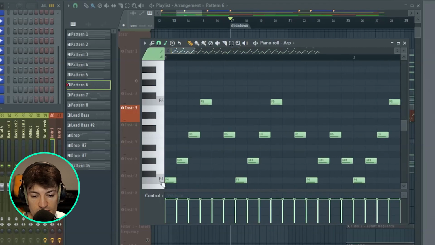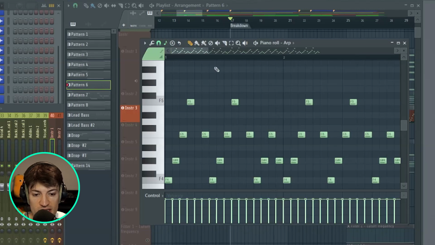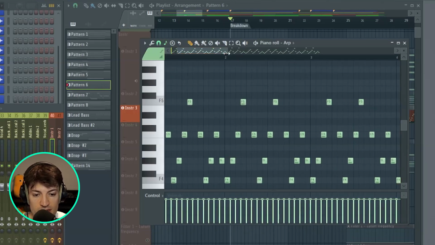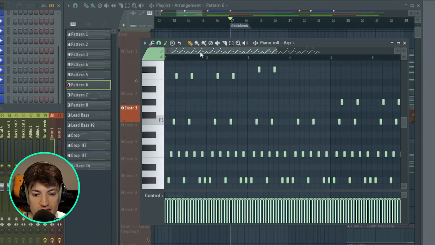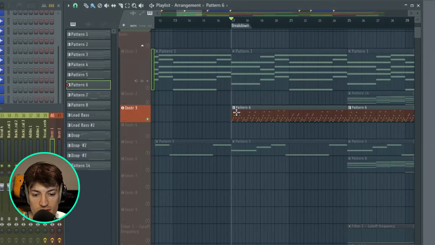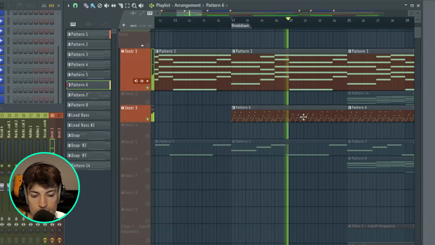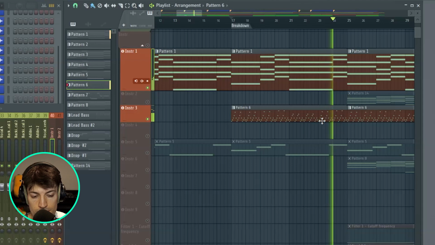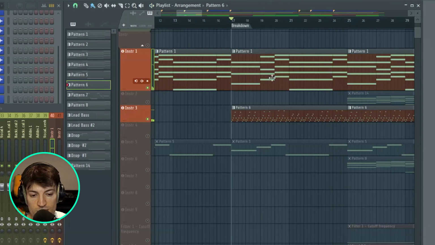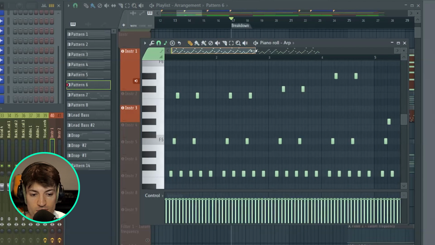So you can see here, it's going up the octave, then back down the octave, then up the octave, down the octave. And then we just switch it up, keeping it in key. And I've basically just kept this going and changing it to what sounded good over the pad. If we play it. It's basically just when a new pad comes in, the top notes of the ARP are changing.